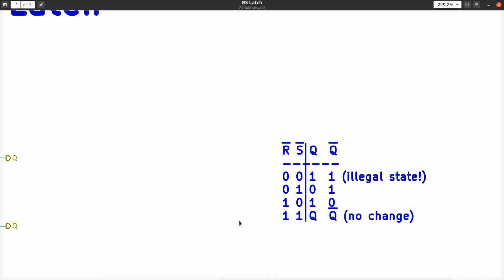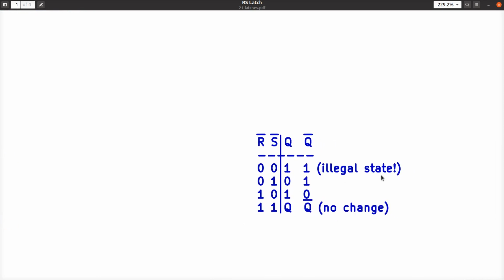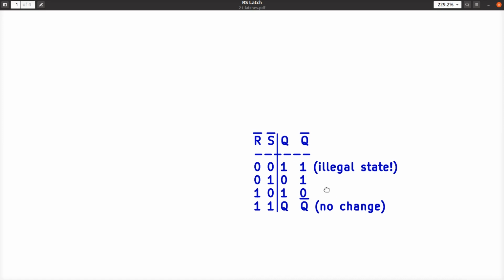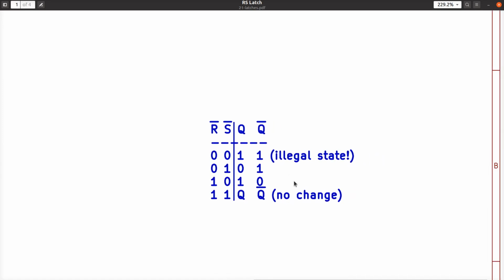Now, the point here is that the time diagram, which does this, then that, and so on, is difficult. So what is normally done is we create a kind of truth table that includes its own history. Look and see what's going on here. When R bar and S bar were both 0 at the same time, we just say don't do that. This is an illegal state. Quite often you'll find a data book that just says illegal, don't do this.